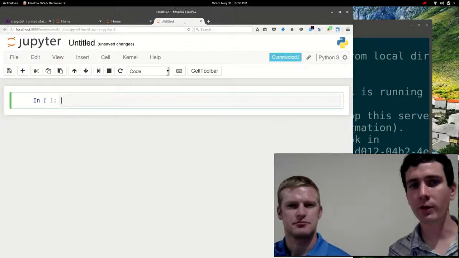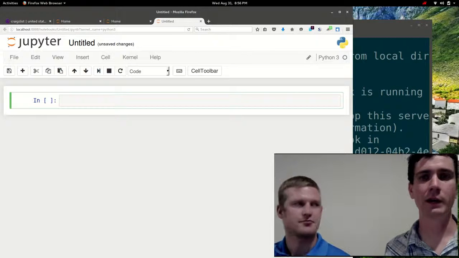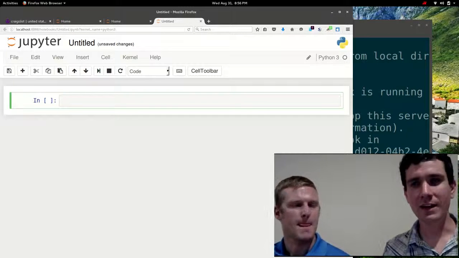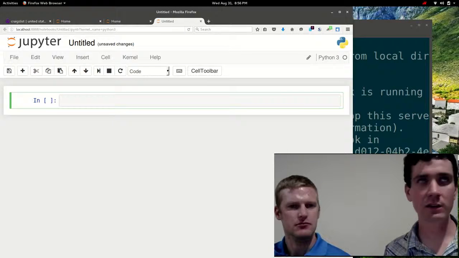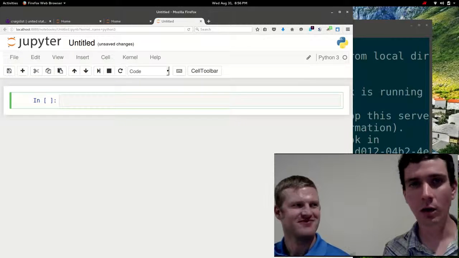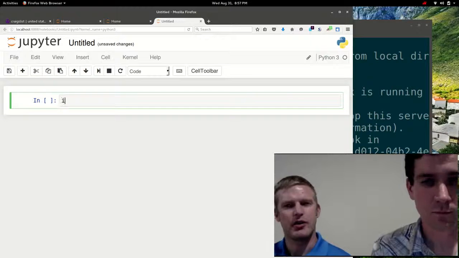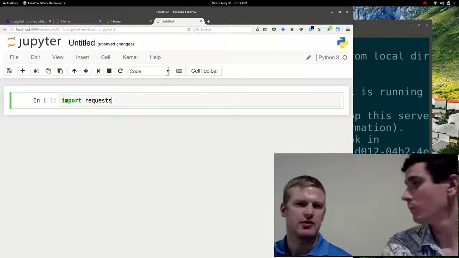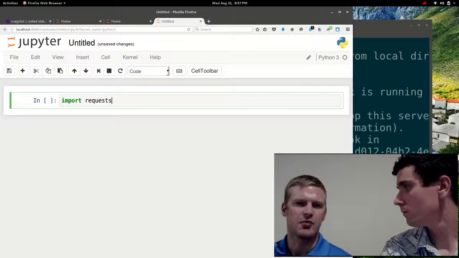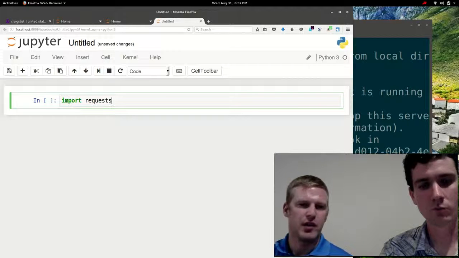The first library that we're really going to be diving into is the requests library in Python. It is a library for making HTTP, hypertext transfer protocol, requests across the internet. There's quite a few other packages that you could also use, but we just feel like requests is nice and clean and pretty simple to jump in and start using. So that's what we're going to show you right here. To start off, we're going to have to do an import requests.